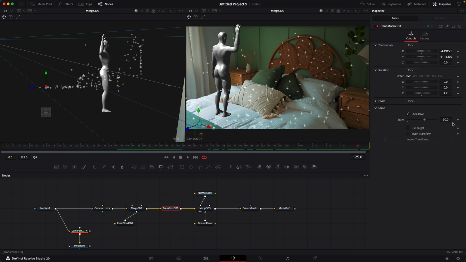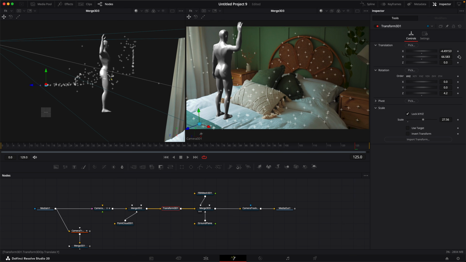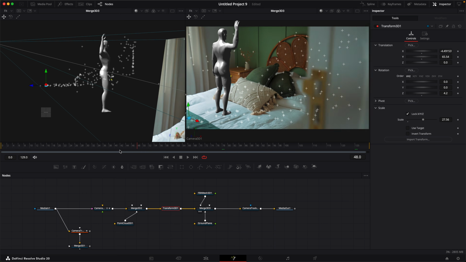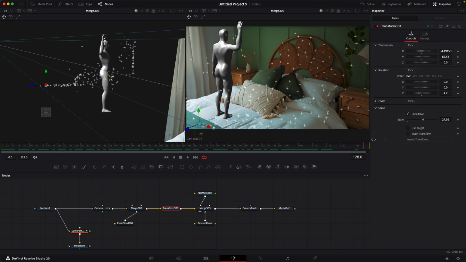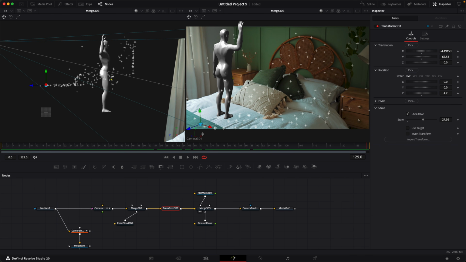And then we can work with two different things. We're going to work with the scale. So it does seem a little small. And then translate up. And so this is really what you do. You sit here and you would kind of play with these until the proportions look correct. And we can use the clues within the scene.